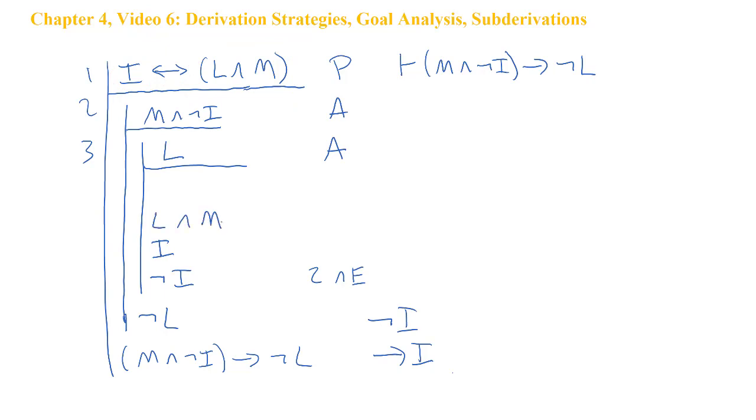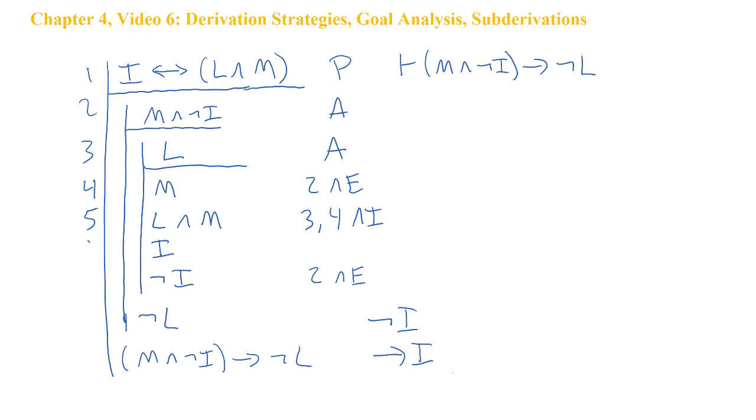And the L is sitting right there in 3, so it's going to come from 3, and I don't know what yet, probably 4, by conjunction introduction. But that means I need the M. Right? And luckily I see that the M is right there in line 2. So I'm just going to take it by conjunction elimination. That means that L and M can be line 5, coming from 3 and 4 conjunction introduction.